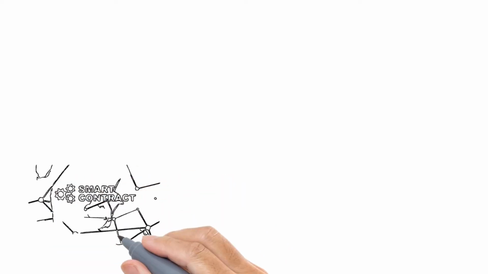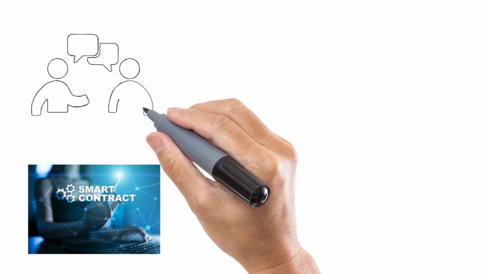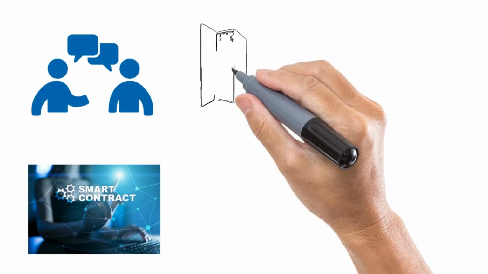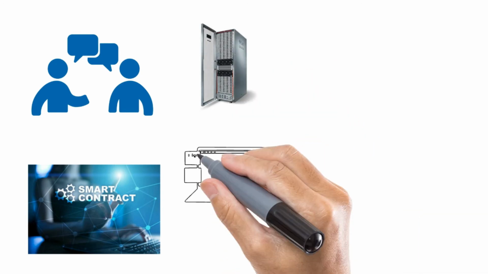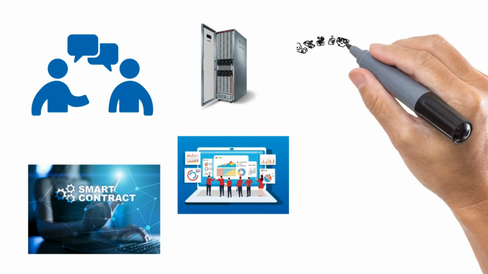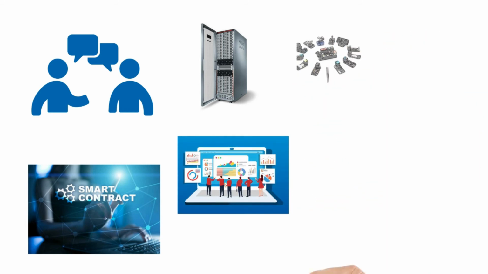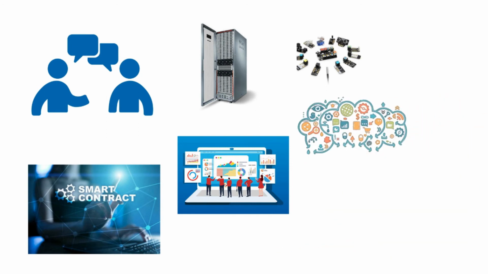Number 2. Hardware oracles. Some smart contracts will need to communicate with the outside world. Hardware oracles are devices that collect data from the real world and make it available to smart contracts. Electronic sensors, barcode scanners, and other information gathering equipment might provide this data. A hardware oracle translates real-world occurrences into digital values that smart contracts can understand.